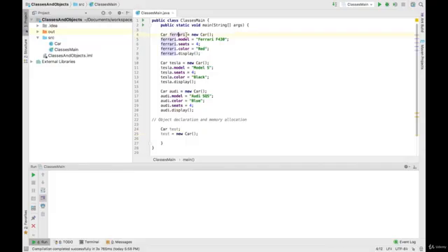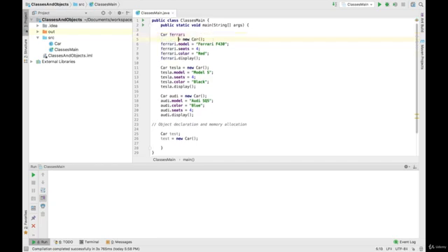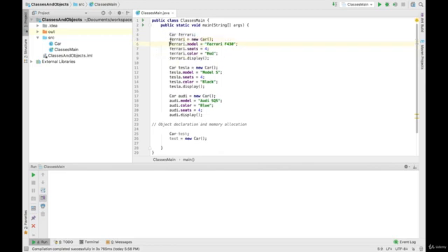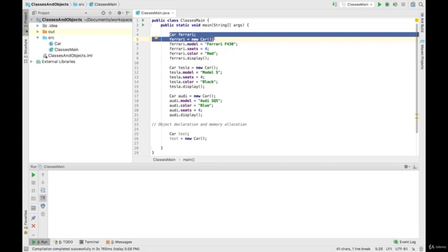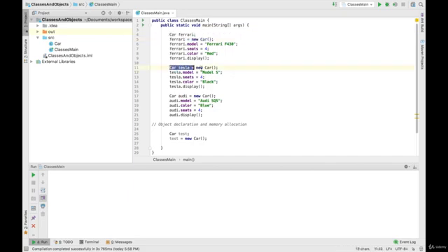Let's go back and break this Ferrari, since we are just talking about the Ferrari object, into two parts, and I'll put a semicolon over here. So what we just did is we have broken down the single line declaration and memory allocation of the object creation for Ferrari into two steps.